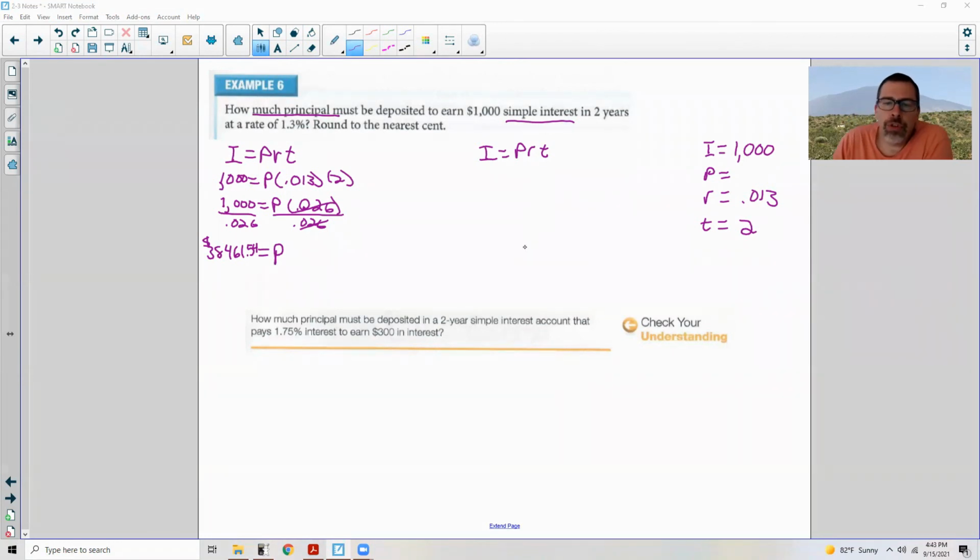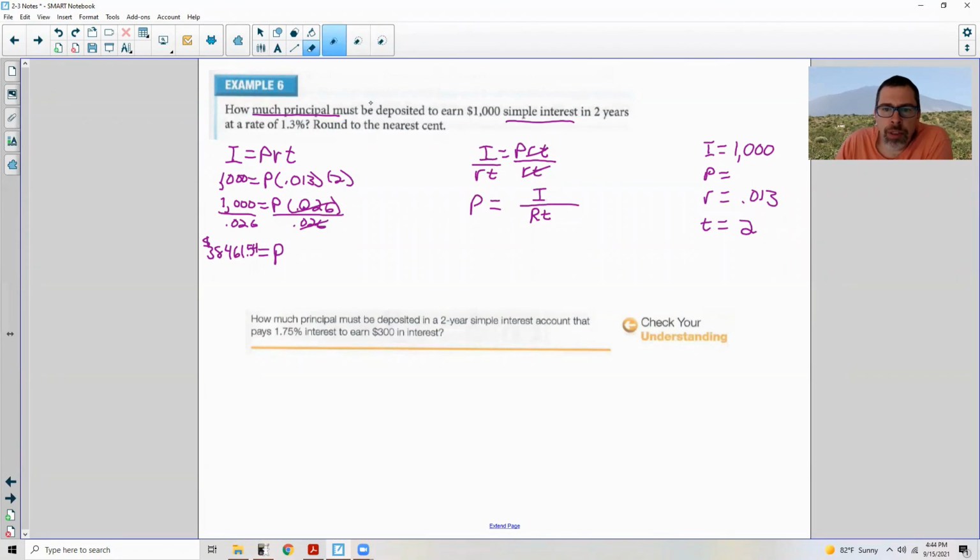Okay, so now I'm going to do it this way. We know we're solving for P. Whenever we know what we're solving for, once I have this equation, before I even enter the data, I can divide this by RT and divide this by RT, and these go away. And therefore now P equals I divided by RT. Okay, whatever floats your boat, whatever way you prefer.